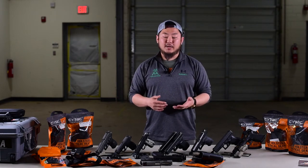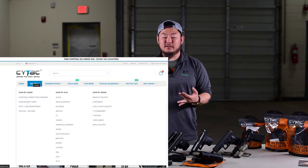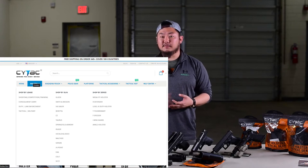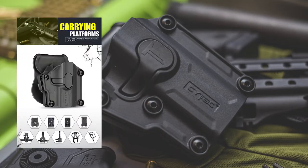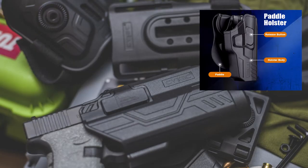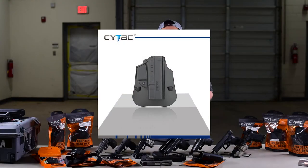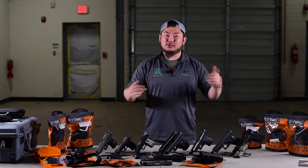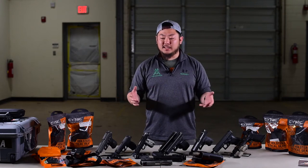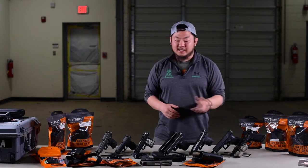When you go to the website, you'll see that you can browse holsters based on the purpose of the holster, the brand of the gun, or the designation of their own naming system. Some of these holsters include the Megafit, which is supposed to hold over 150 different firearms, as well as a Megafit Compact. There is the R Defender series, a Level 3 Duty series, a T Thumb Smart series, an F Speeder I-Mini Guard which is inside the waistband, as well as an ankle-styled holster. I personally don't like ankle holsters or shoulder holsters — I've gotten away from all that stuff and don't personally recommend it. What's nice about these guys is that they're offering support for a multitude of firearms.